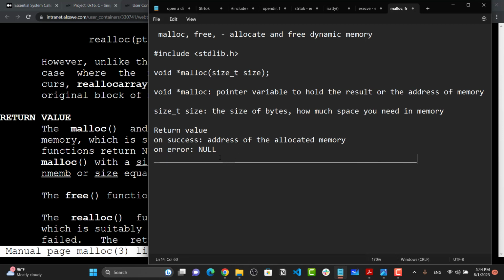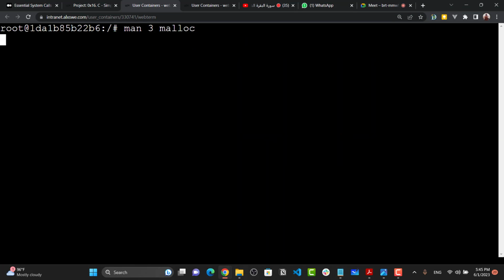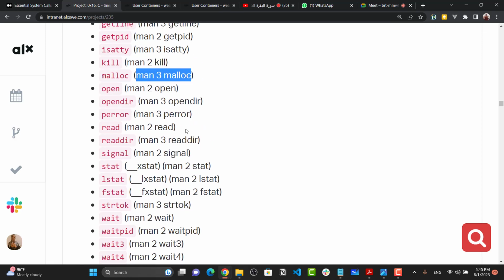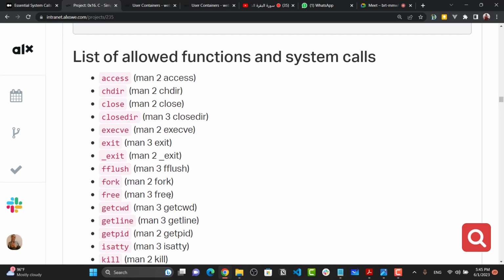And the free function, it's just like in the story: if you sell your car and you don't need your car anymore, that means you will not need the garage anymore, so you have to free the garage to sell it. So free just frees the spaces you opened from the beginning, like the space or the memory. We can come here and say, yes, that's it.